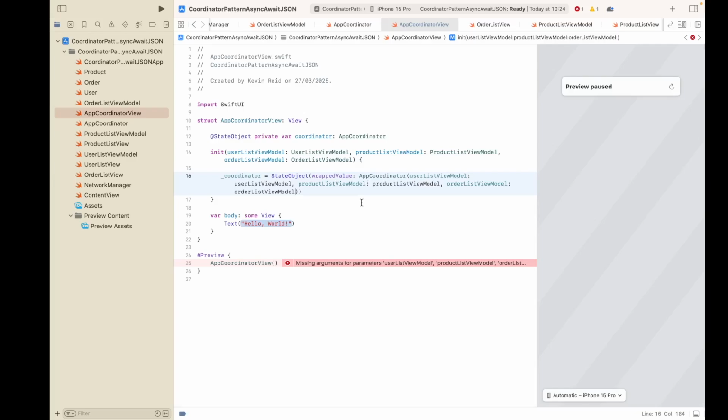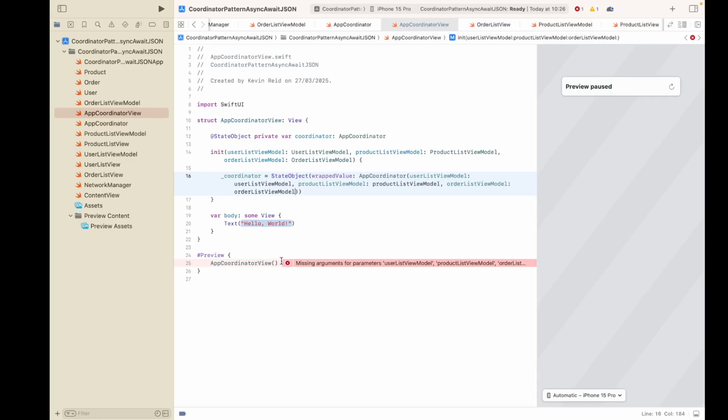So to enable our preview to work, we need to create the mock view models.